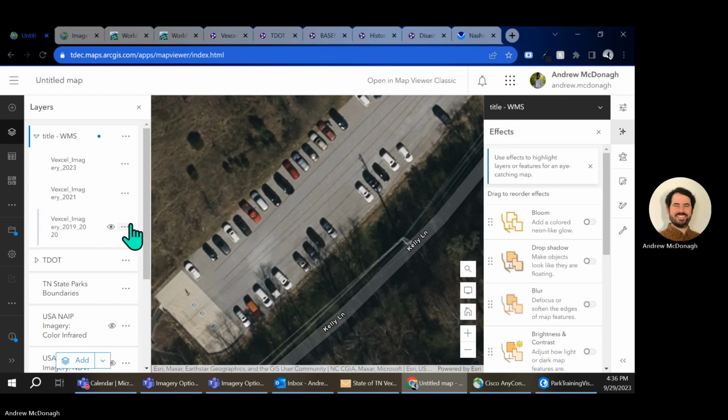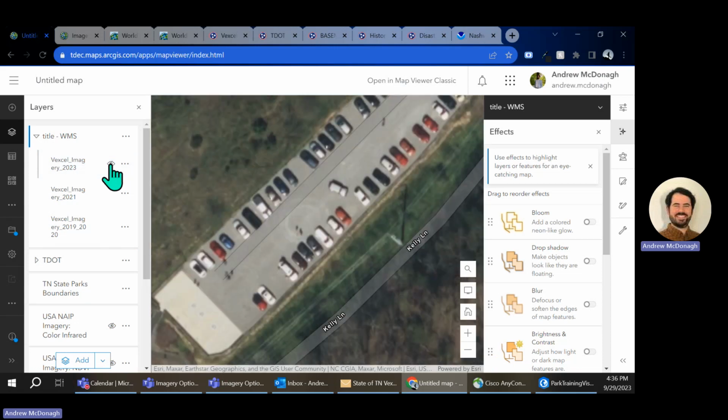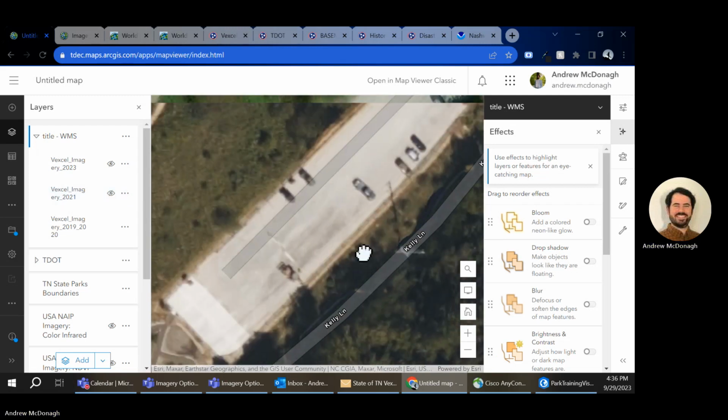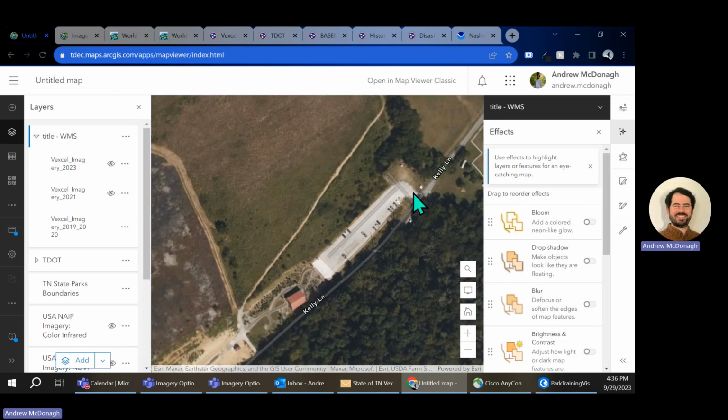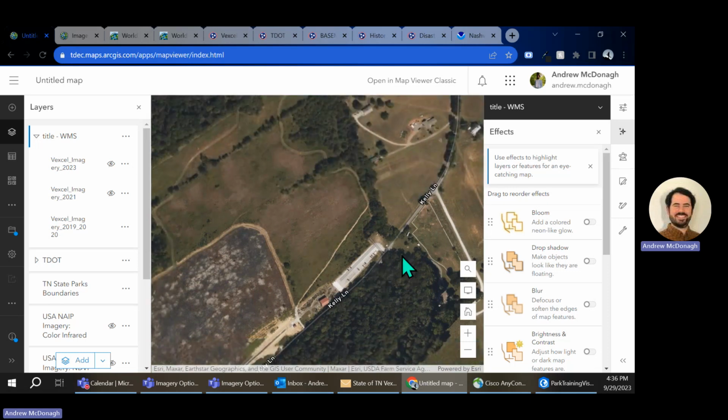So let's turn off 2023. This is what it looked like in 2022. So we've gotten even more crisp on that year. And going to the next year. That's really cool. Well, this park has been in development for a little bit. It's a relatively new parking lot where they've been adding these trails.